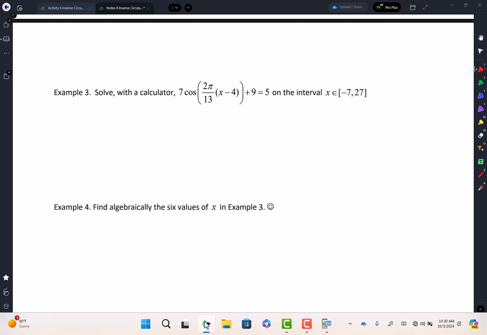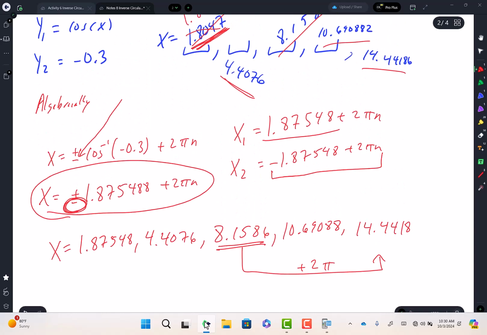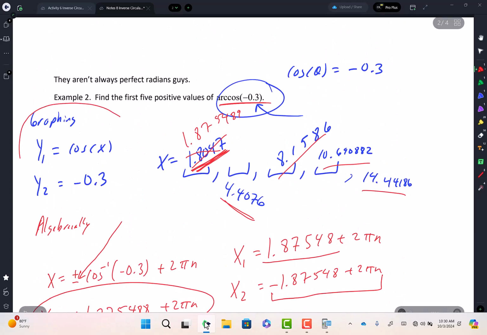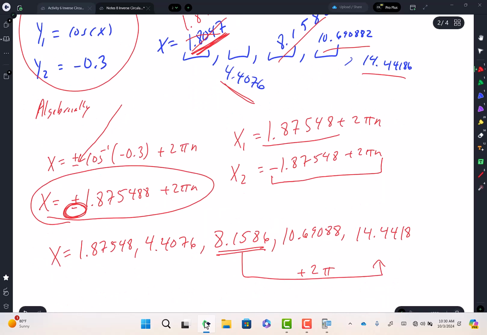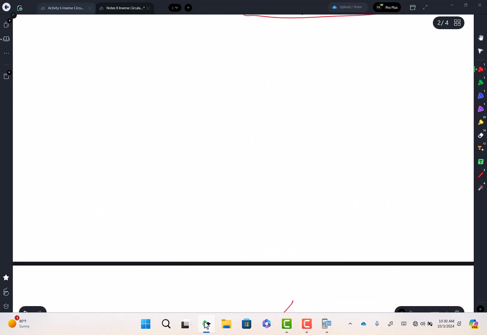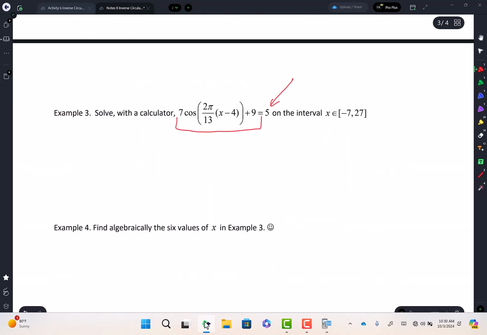How would I solve it? How would I do it with a calculator if you have one? What do I do? I don't know. It looks complicated. What would you guys do in Algebra 2? What did we just do a little while ago? Yeah, we just typed this into our calculator. Can't I do the same thing? Yeah, tell me what am I going to type? What am I going to type in Y1? Tell me, guys.